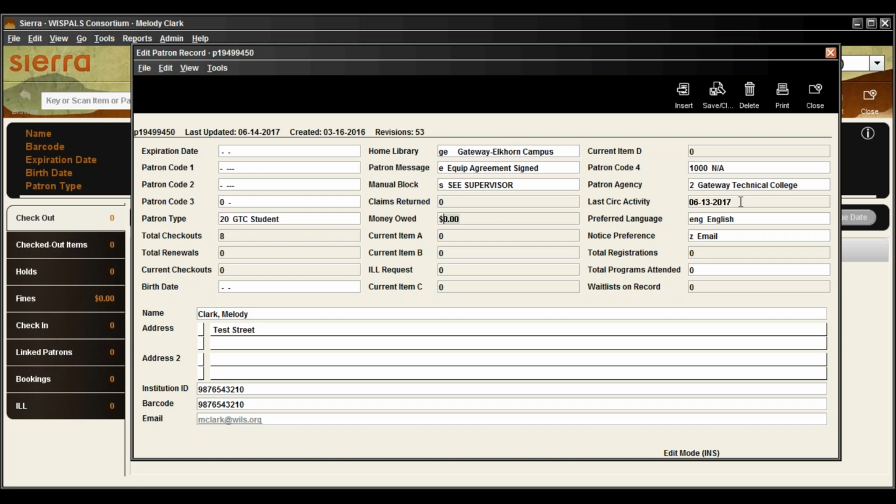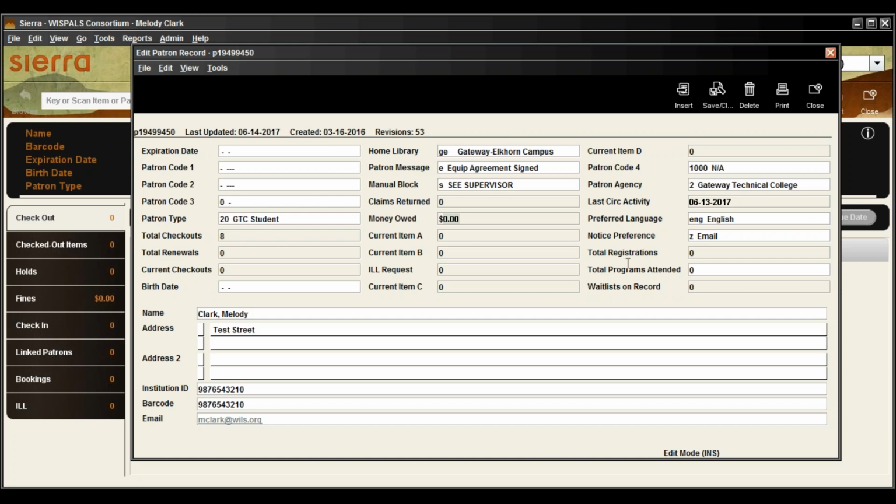So the way the system is set up, if you bring up a patron record or try to access a patron record that doesn't belong to your library or one of your library locations, you won't be able to view that record. So keep that in mind. Okay, last search activity is just that, the last time they checked out a physical item.